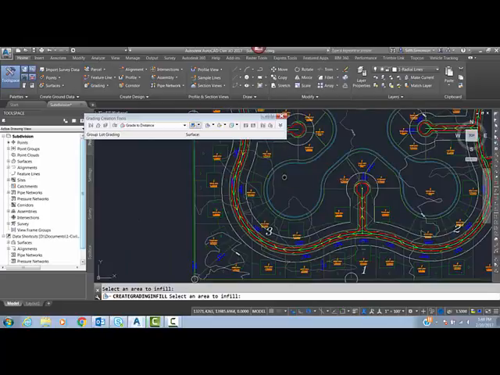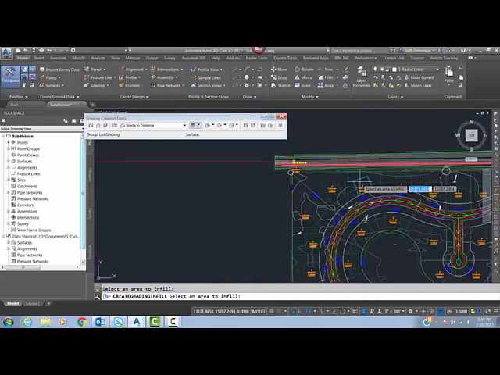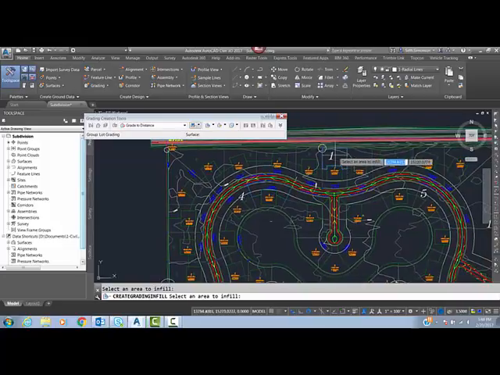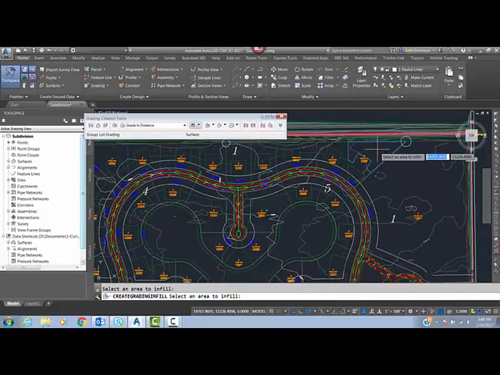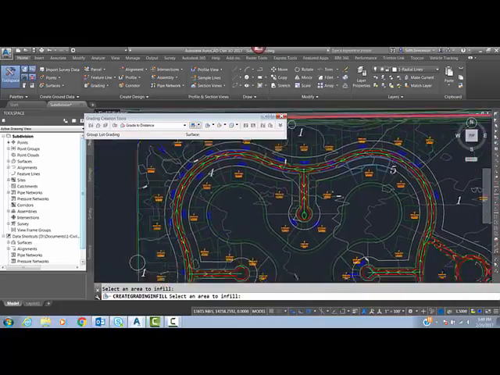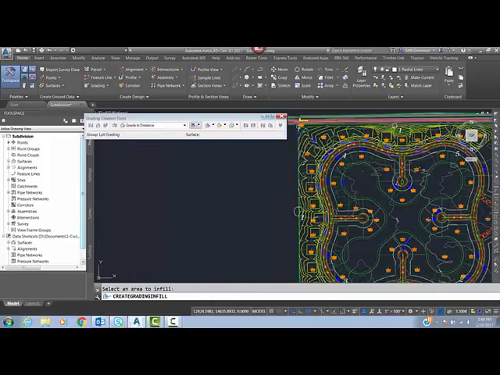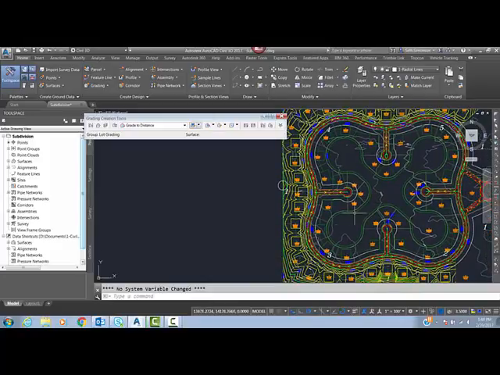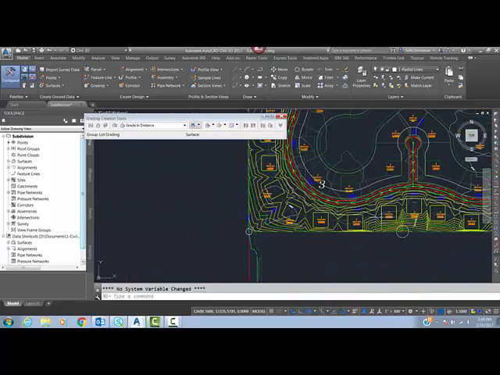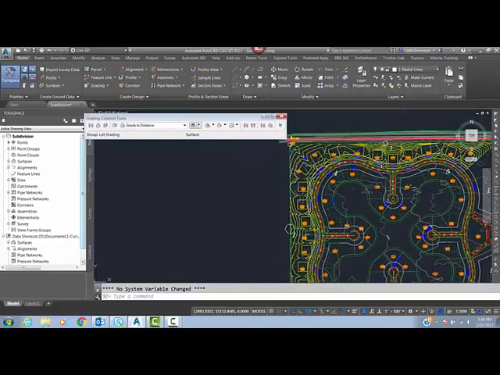Okay, so I got around that edge. Make sure I go around the top edge. And once you've already selected it once, it's not going to let you select it again. So that blue highlighting goes away. Okay, I'm just going to accept as is. Just right click to accept it because I can always come back in and add more later. But now you see there's a surface already started to create in here in my lot grading.